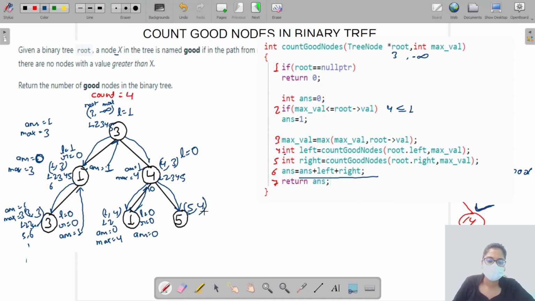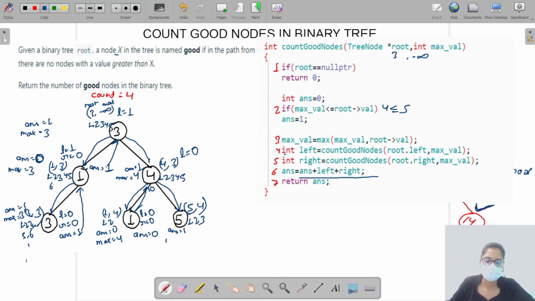Now checking the first statement, it will get false. Now second statement, maximum value 4 is less than or equal to 5, value of root. So this condition will become true, so answer will become 1.